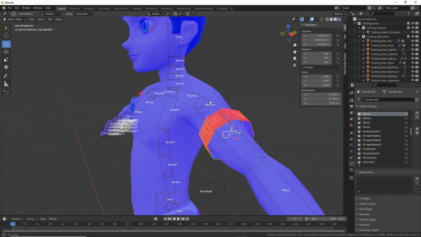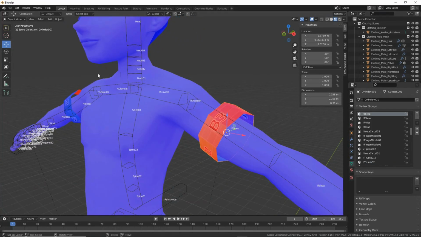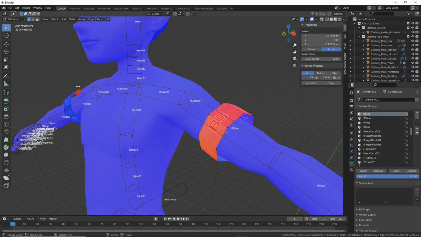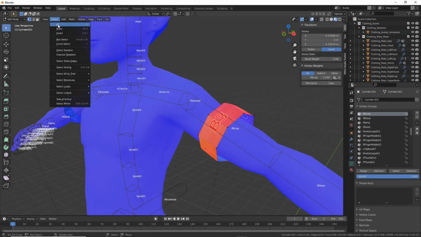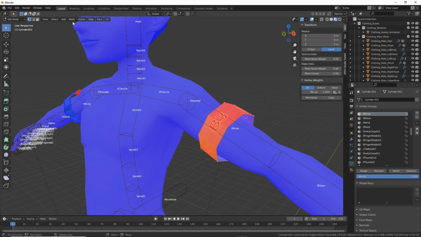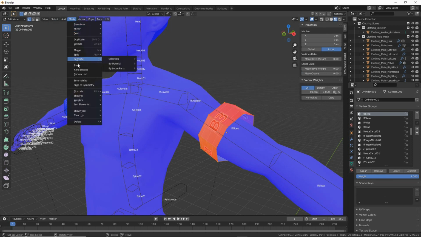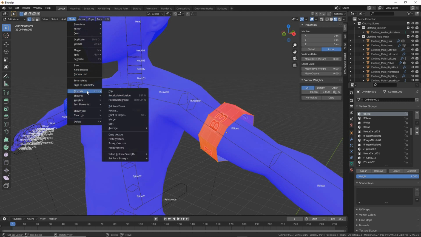So to fix this, edit mode, select all, and then from the mesh menu, we want normals flip. Normals flip.